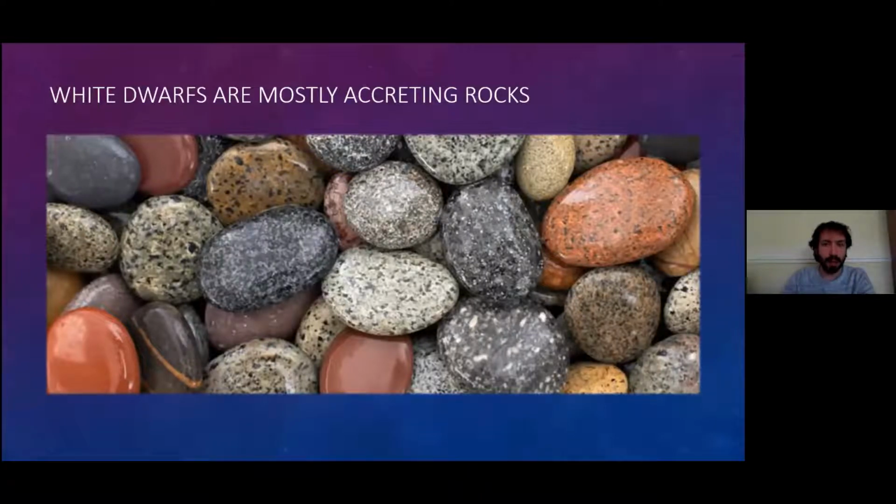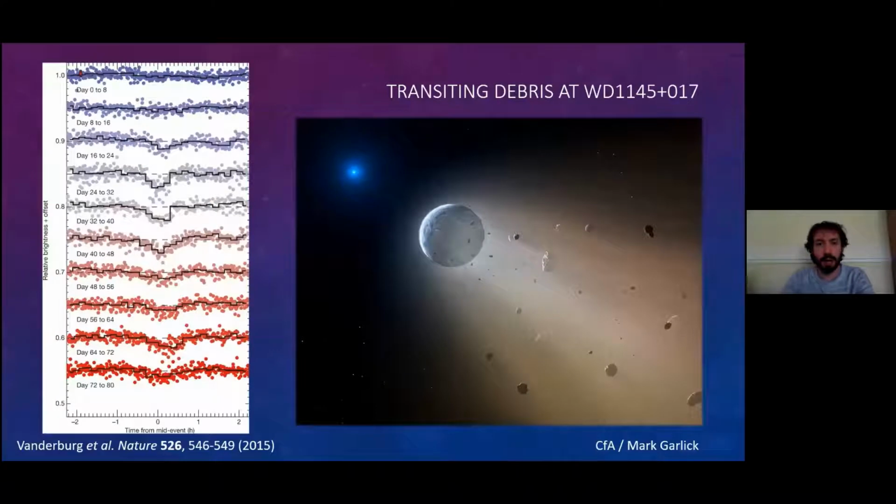Anyway, as I was saying, we see transits from debris that passes in front of the star. There's a handful of cases of these, but given the geometric low probability of getting exactly the right alignment, it suggests that many systems have orbiting debris. And we see evolving transits in the light curve, which suggests these are not solid objects, but debris clouds.